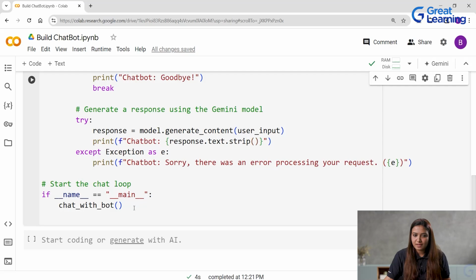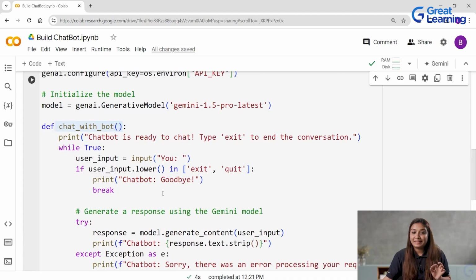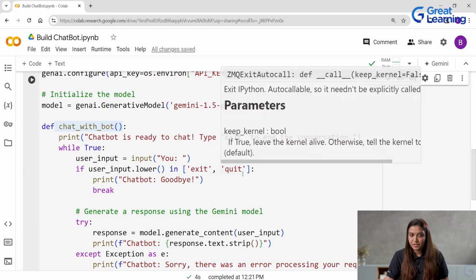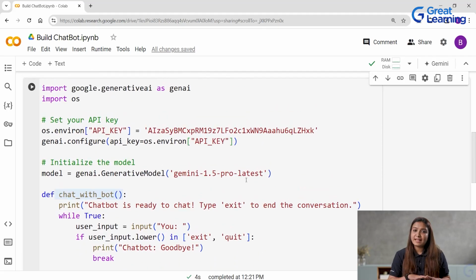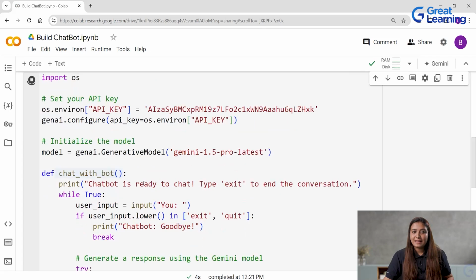So the main function should be there. You have to call this function chat_with_bot, and the loop continues until the user input comes as exit or quit. If you try to do something in between, it will land up in an error loop, which is not very helpful and does not give a good feeling about the chatbot which we created. I hope we have got the extension, and the extensions we have done have been told and are clear. I am trying to run this code now and let's understand.